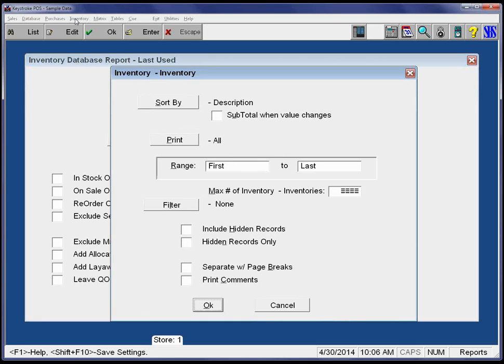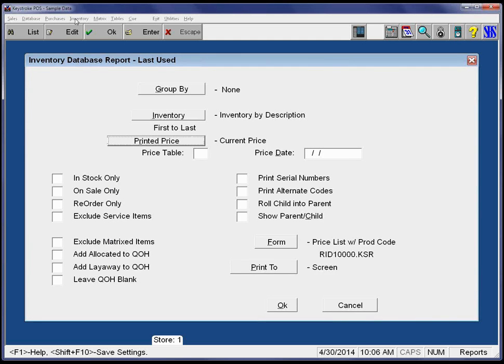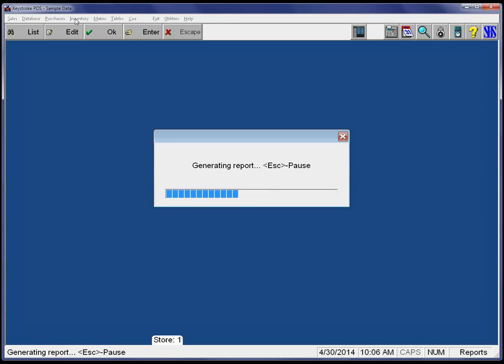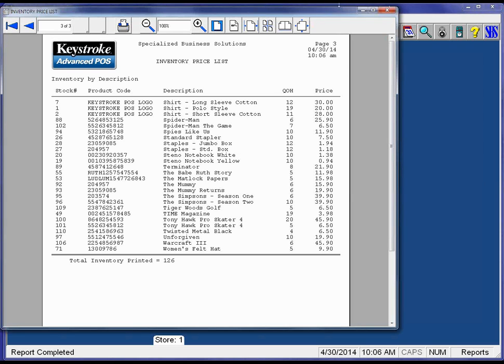We're sorting the output of the report by the inventory items descriptions. We're not applying any filters anywhere. We're not limiting the report to in stock only or anything like that. Again, very basic report. Everybody should be familiar with this. It's just using our form of price list and product code. Just a simple price list report. Really very plain, nothing fancy to it at all.